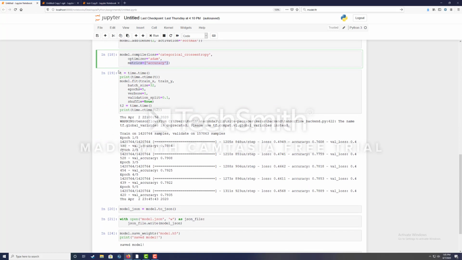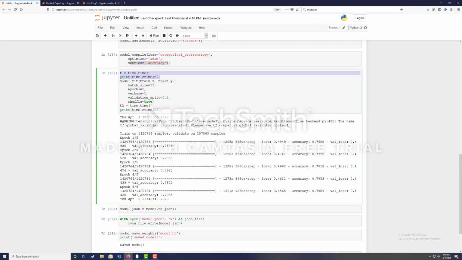In the next line, we define time and then we print it. So we have our current time, which this was run April 2nd at roughly 10 p.m. Now we're going to fit our model with our training data. Our batch size is 32. We kept it low because it allows us to train our network quicker than if we used a large size. We used 5 epochs here because we tried more loops, but the increased time spent training led to overfitting, and thus it wasn't worth it.